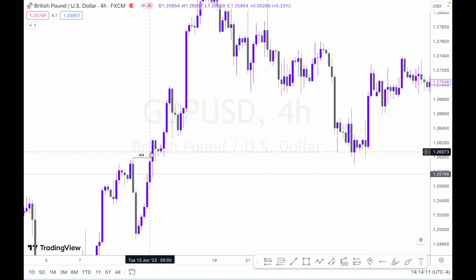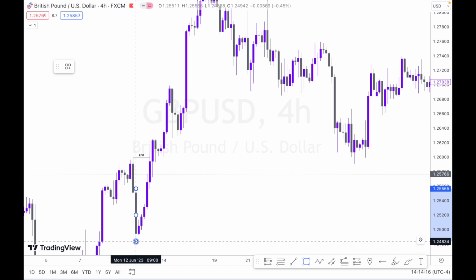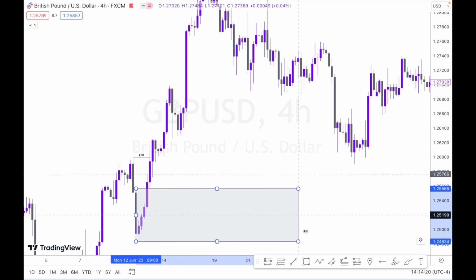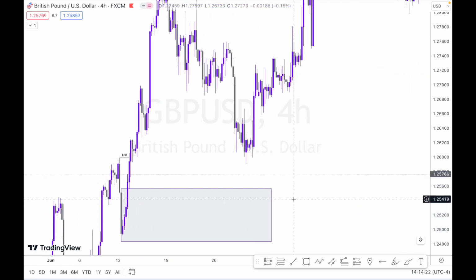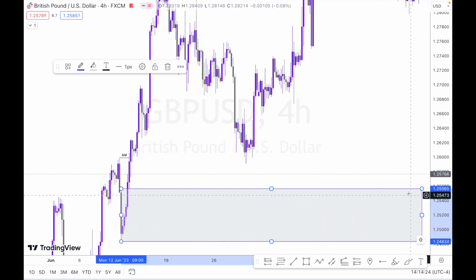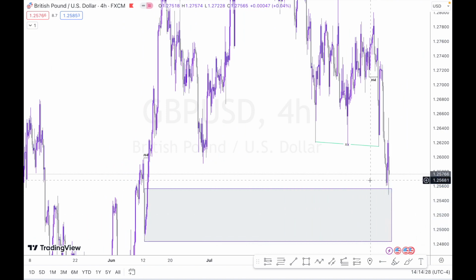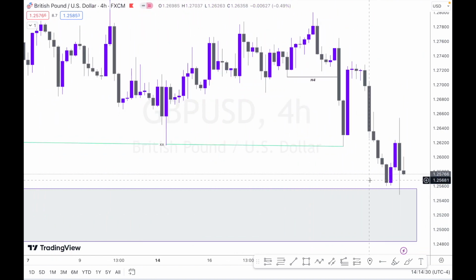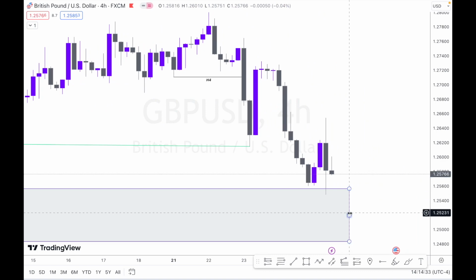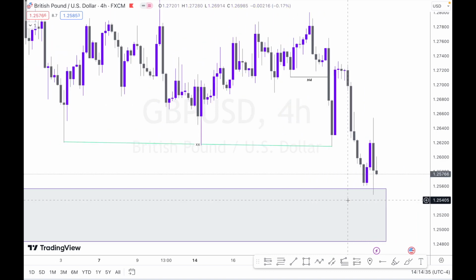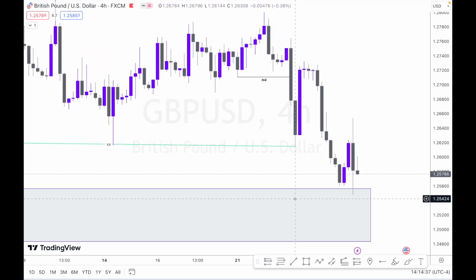So now I'm gonna mark this candle. This zone right here, push this. And this is all just previous price action. That's all I do. So now, as you can see, price came into this, right? This is a huge zone though. This zone is big. I'm gonna refine this when I go to the 1 hour. But as you see, we reacted from here.